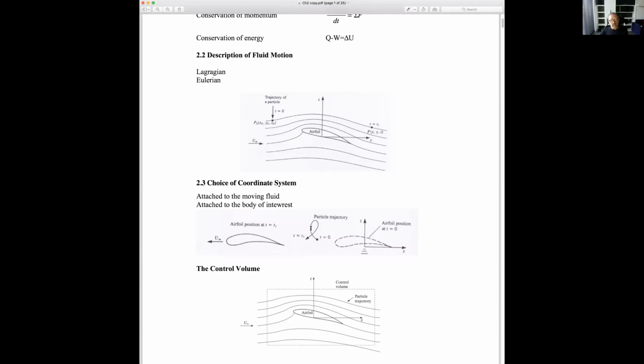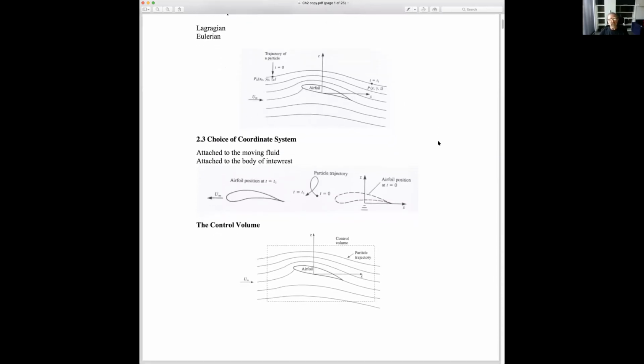The other problem, as I mentioned, is the Eulerian approach, where we try to fix the frame of reference to the object, and then the fluid moves relative to the object. I can show that like a wind tunnel testing, when the model is sitting there and the wind is blowing. And then the picture we're going to see is kind of this one, okay?